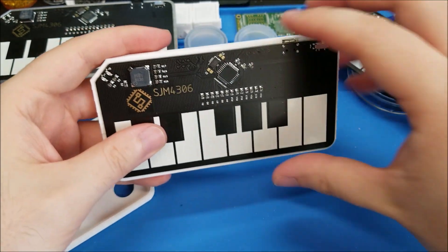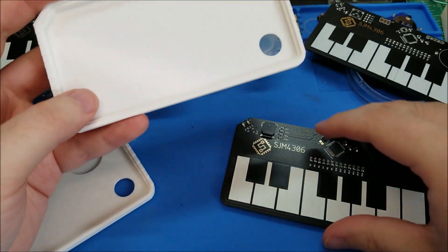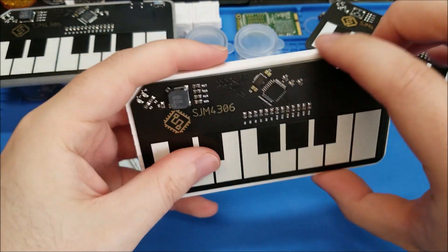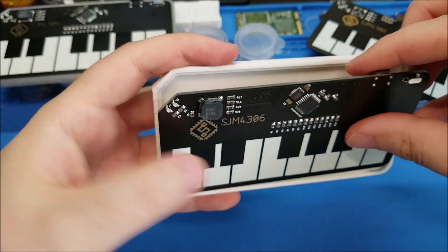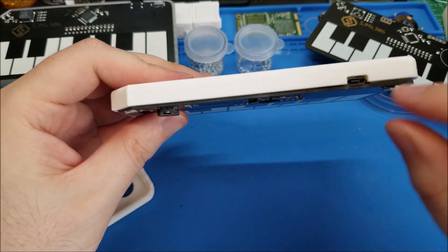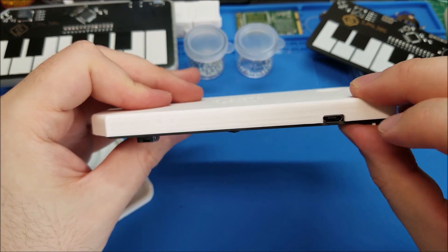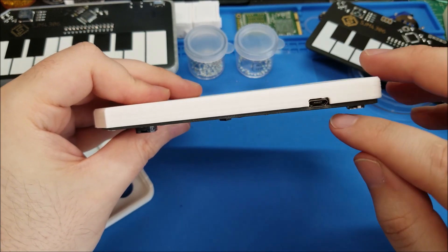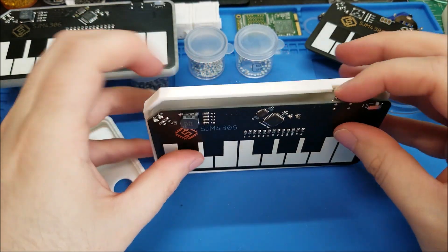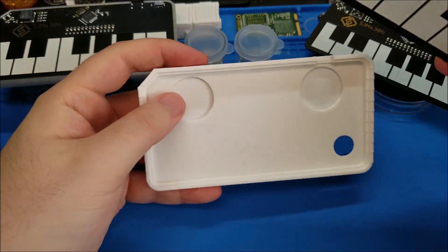There was another big thing: I printed this only to find out the batteries interfere because I didn't think about the Z dimensionality. This case without anything — just a plain bottom — would work if I only had the USB port, but with the batteries it doesn't sit inwards enough. Also I measured the USB port inset too shallow — about 1.6 millimeters — when I should have measured from the top surface instead of the bottom, so it will never push down. Unfortunately this one became another coffee tray.